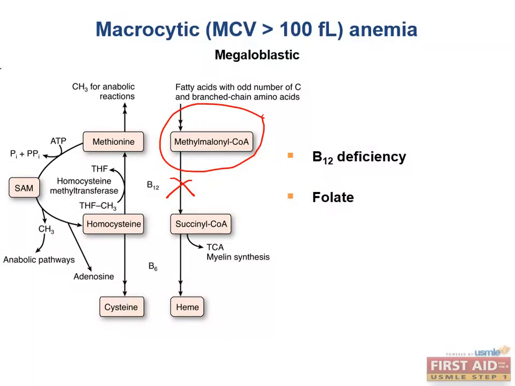It is important that your body stores of vitamin B12 will last longer than folate. So while folate deficiency can occur pretty quickly, say within a few months of adopting a poor diet, vitamin B12 deficiency will take a year or more to develop. Folate deficiency can be caused by a decreased intake, as seen in malnutrition and alcoholism, malabsorption, impaired metabolism caused by drugs such as methotrexate or trimethoprim, as well as increased demand, like in pregnancy.